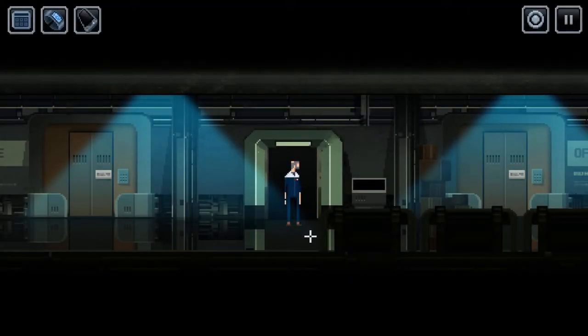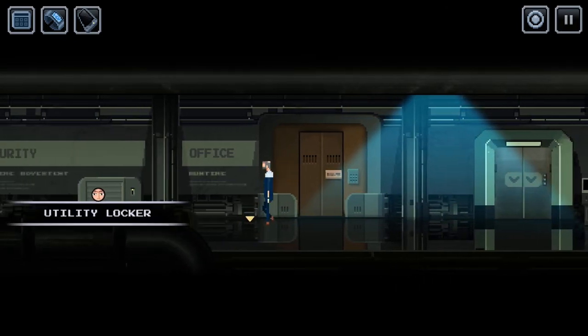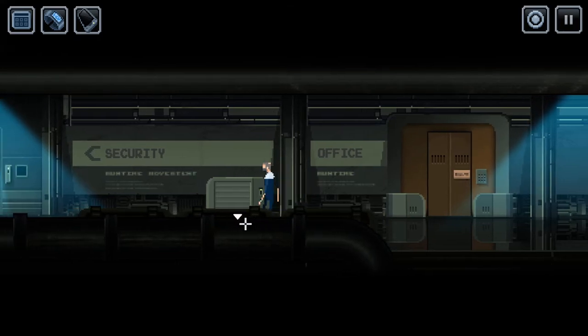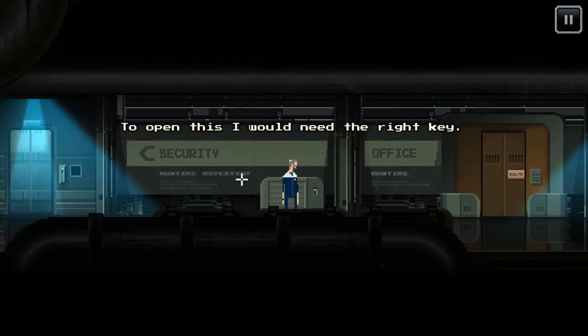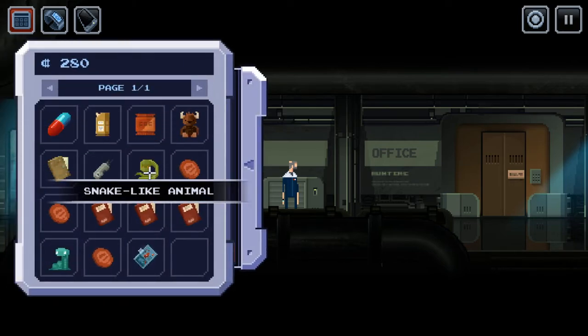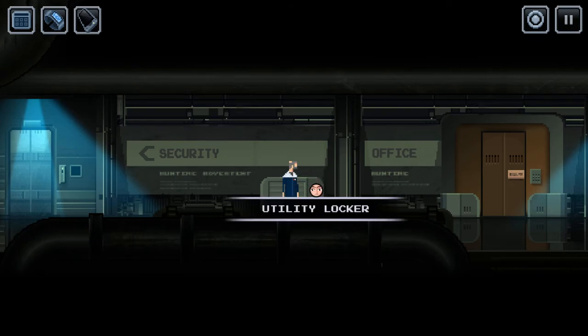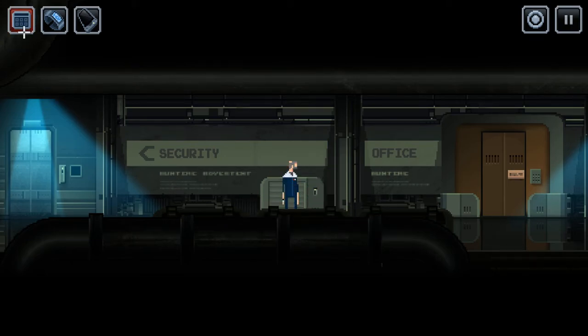I noticed that the little container was still there and locked. It's down the hall here, past Crazy Lady's office. Right here, I've got the utility locker. It's a medium-sized utility locker. To open this, I would need the right key. I tried the access stick, it doesn't work. Let's try the ID card. Nope, that's a no. Okay.